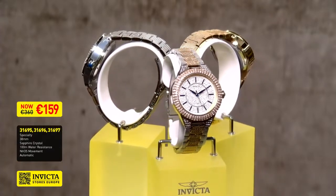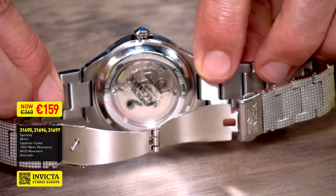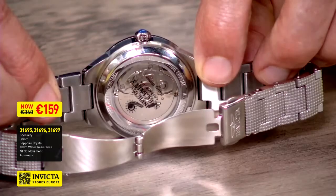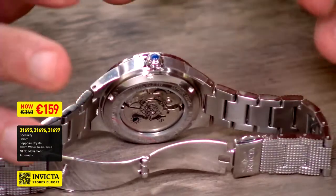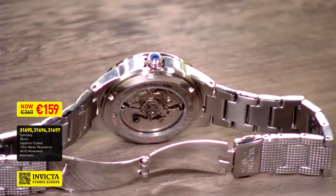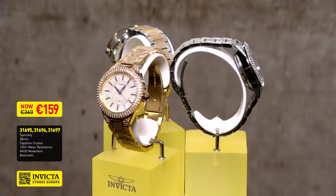Can we get a good shot of the case back? Yes, beautiful. Okay, there it is. So I think it's remarkable that you can get a 47mm movement from a Grandiver in this watch, which is only 38. Absolutely, Rene, and we needed to make a special construction to hold the movement at the same position. So yeah, it worked out perfectly. I think it's a perfect combination with this beautiful bracelet style watch. And again, I'm really excited to bring it to you tonight for 159 euros.